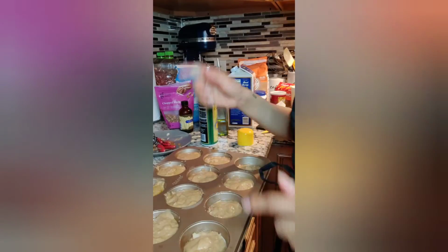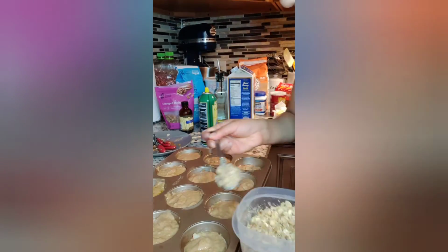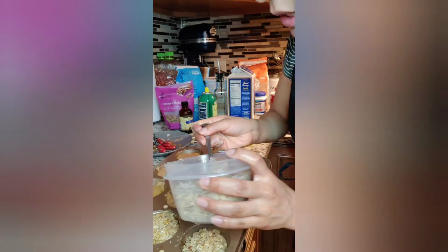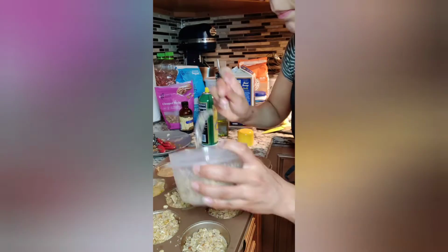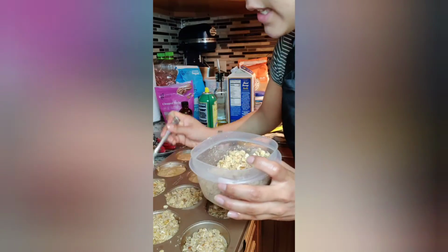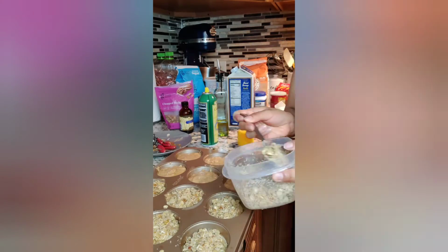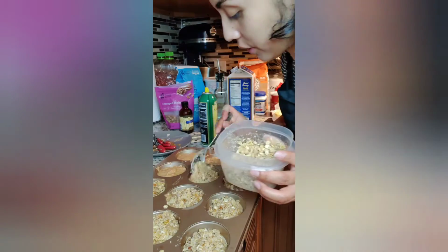All right, y'all, so the batter has been added. Now time to add this topping, all right? So I'm just going to do it very gently right on the top of each muffin. And, yeah, it's going to get a little messy, but, you know, it is what it is. You just got to keep it pushing, all right? And I wanted to be a little fancy. Kevin only said to add walnuts. I added my honey roasted almonds that I love from Trader Joe's, okay, as well. So we'll see how it goes.